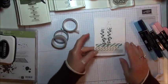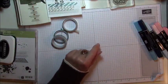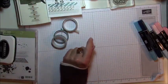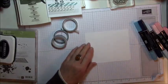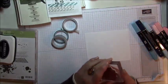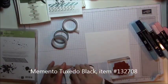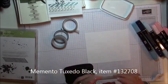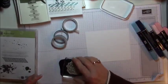Now, the next step is I'm going to get a piece of Whisper White cardstock. Here we go. And I'm going to stamp this flower in Memento Black ink. And I'm going to use Blendabilities. And I'm going to color 2 flowers.